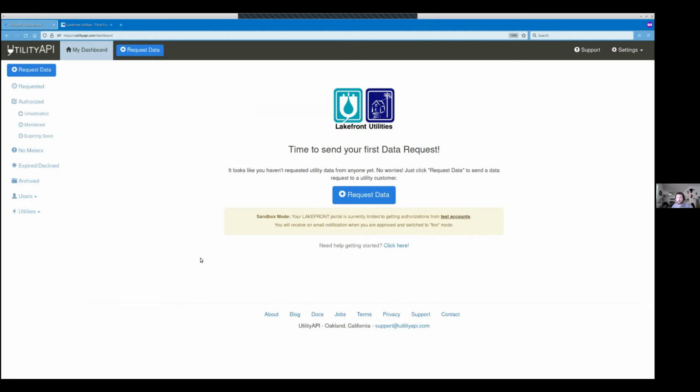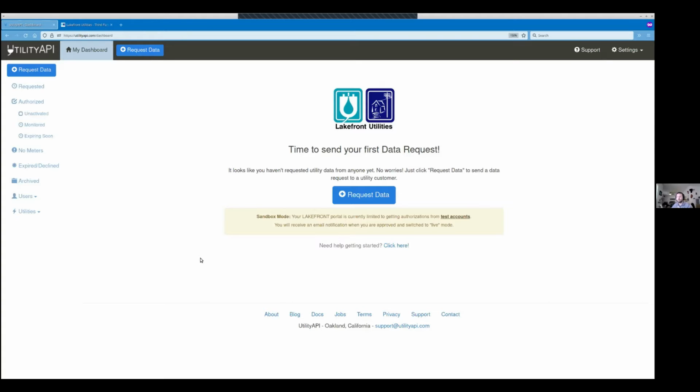You can just play around with it in the sandbox, and you won't be able to get data from real customers. I'll show that in a bit. But this is where you start out. In order to leave sandbox mode and go into, quote, live mode, you need to be approved. Your registration needs to be reviewed and approved by the utility, in this case, Lakefront.